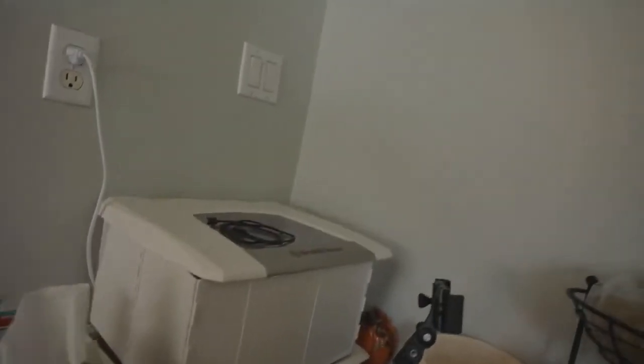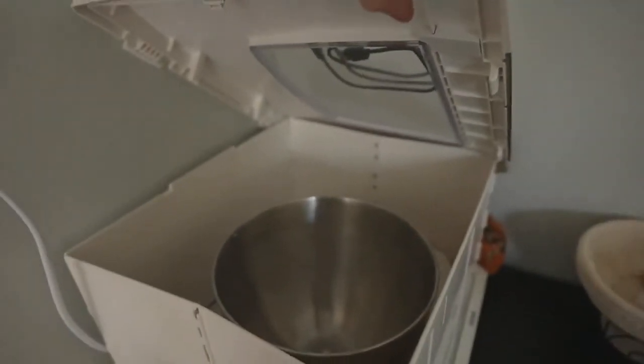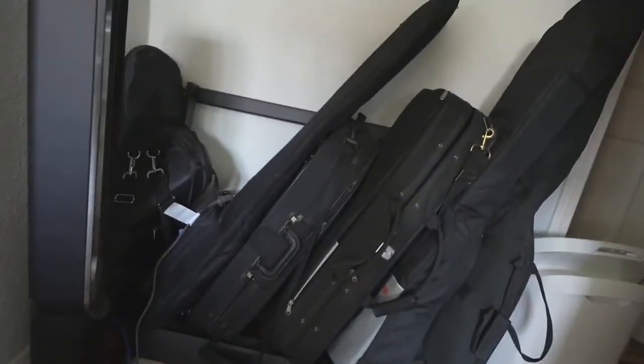Okay, I think that's enough touring. The only other, I guess, intent. Okay, I need to make sure there's no addresses over there. It should be fine. I have this. It's a bread proofer. This is what I use to make sure that my bread rises nice and evenly, consistently every single time. I waited 3 months for this to come in because it was so back ordered. I think it's because everyone was making bread during COVID, so everyone was buying these. And these are all my instruments on this instrument rack.